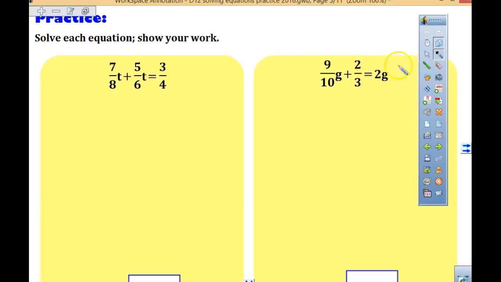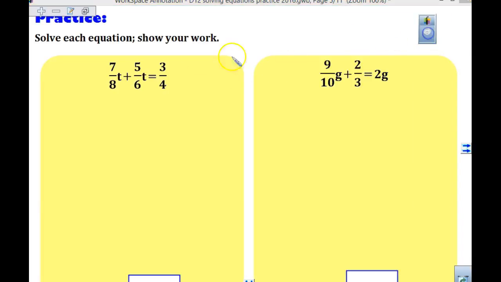And we are just going to go through and get rid of our fractions, and then I'll kind of show you the answer. So what I want you to do is tell me your least common multiple of each of these. What is your least common multiple? And then start multiplying. Okay? So think of 8, 6, and 4. What's our least common multiple? Should be, Natalie? 24.